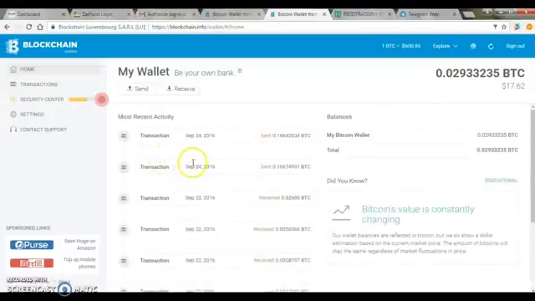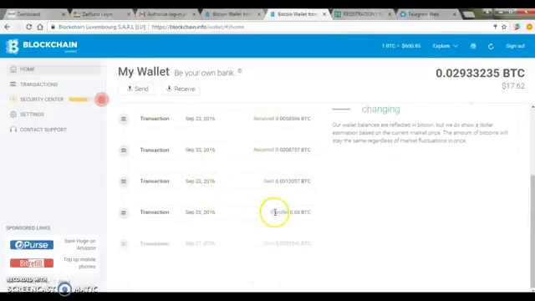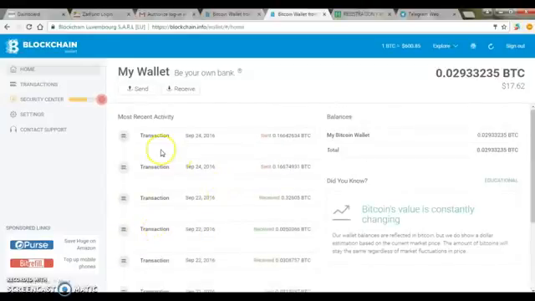Now, once you finish your transaction, you will see a link that will drop, which you can click on. Then you copy your hashtag and give it to the person to really prove that the person has gotten the money. So that's all about Bitcoin.